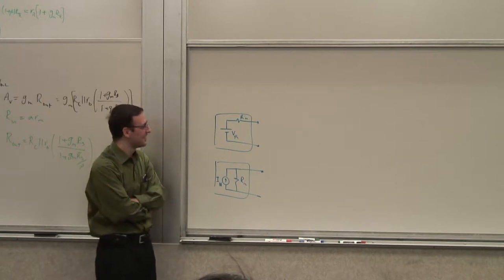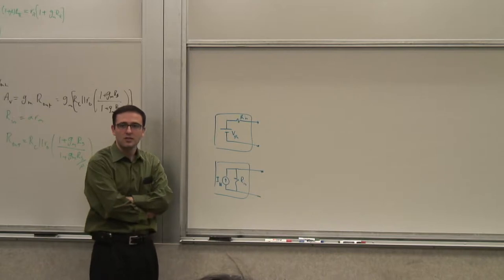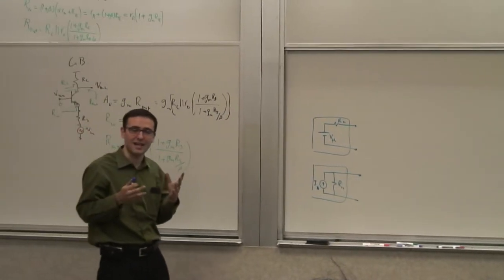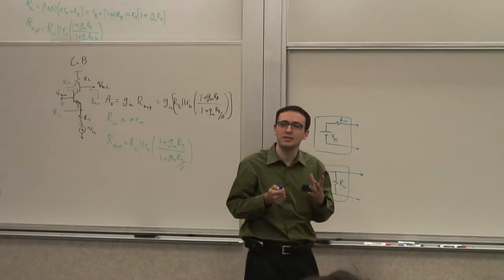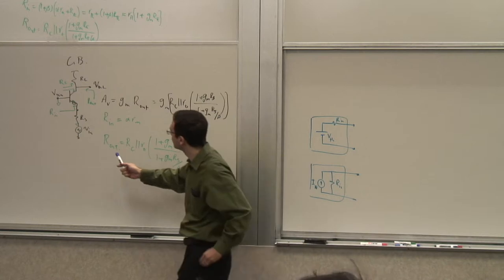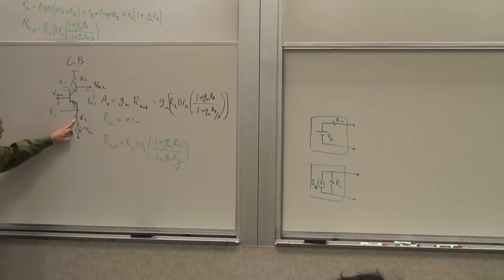But, alright. Now, so these two are equivalent, right? What I said was, I need a current source. What I should have said instead is, I need a high impedance source. High impedance compared to what? Compared to the source resistance of the voltage. Well, that is the source resistance of the voltage.